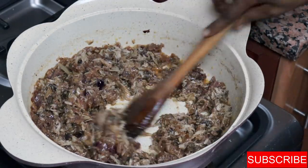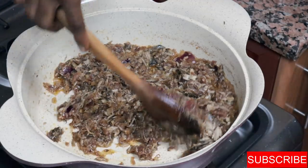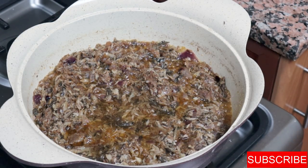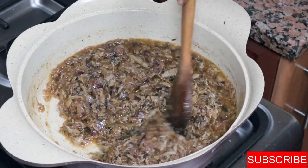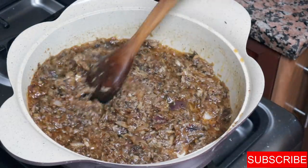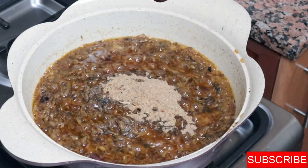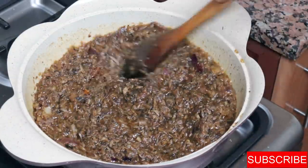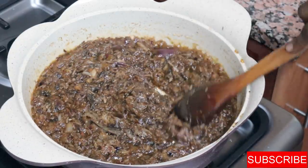This is where you don't leave your kitchen — make sure you stand by your shito. The oil wasn't enough so I added a little bit more; shito needs quite a bit of oil. Keep stirring until it's cooked. The shito has been cooking for 10 minutes and the color has started to change. I'm now adding the dried herrings and shrimp powder. If you have any additional seasoning, add it at this stage. Continue frying until the shito is well fried and all the water has been absorbed.